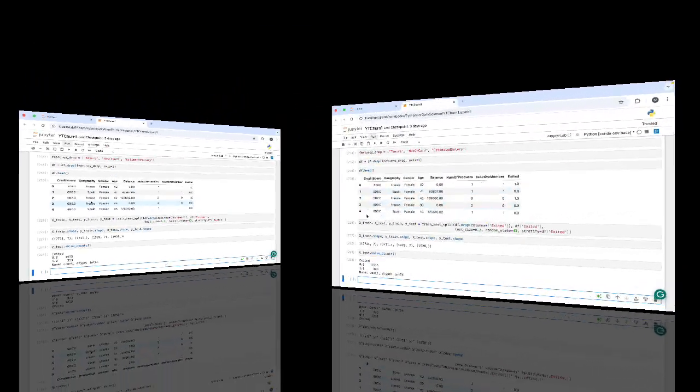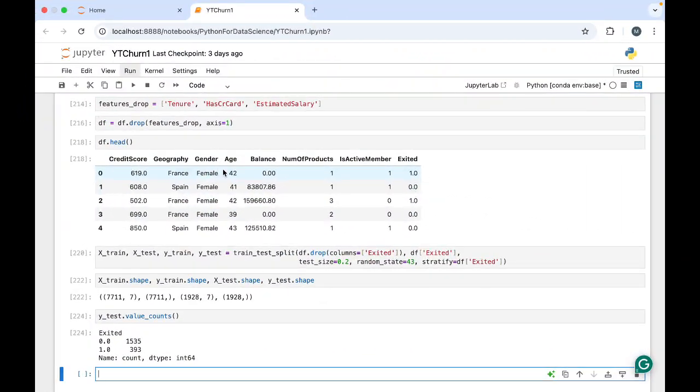See, 1, 2. You can see this credit score, geography, gender, age. Why is this 7 there? Here only you can understand it. Credit score 1, geography 2, 3, 4, 5, 6 and 7, till active member. Here we have mentioned the top column exited, meaning leaving, exited. The rest of the columns are going to be x.